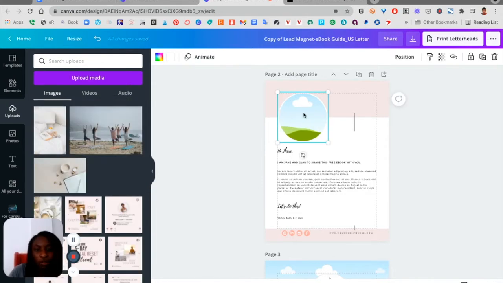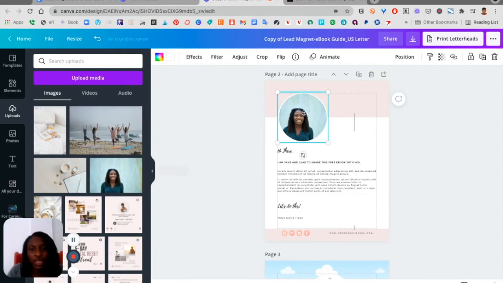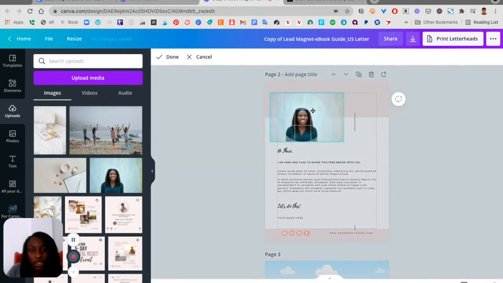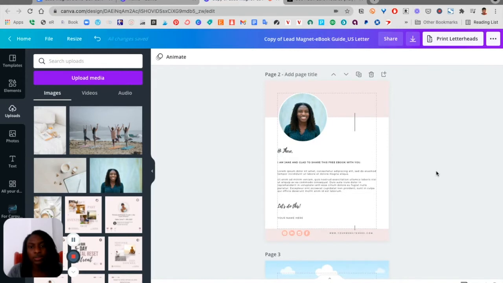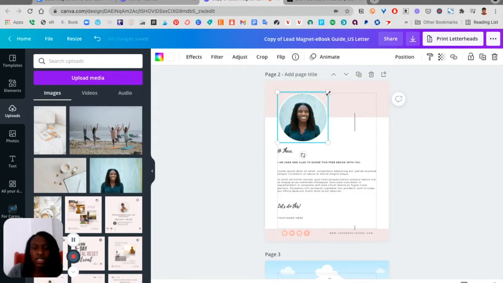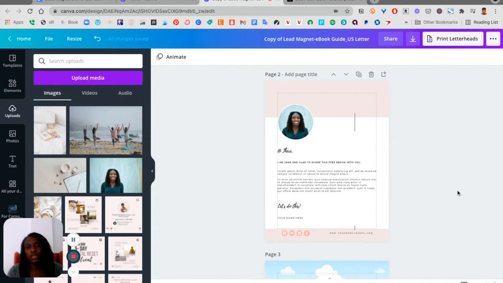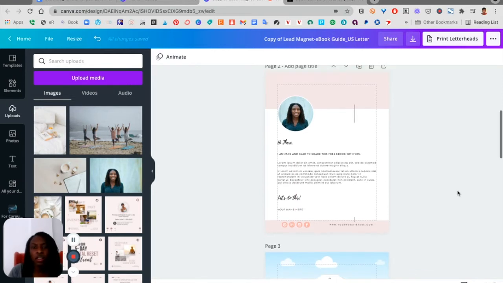So I'm going to go ahead and drag in my picture in here. And if you don't like how it positions, you could always double click and reposition the picture. There seems to be a little bit too much headspace. So what I'm going to do is just double click and drag on one of the edges to enlarge the picture and move it to the center. Okay, I like that a little bit more, but I actually want to shrink the entire size because I just think it's a little bit too big. I like it a little bit better, more like this. Okay, so now we have that done.